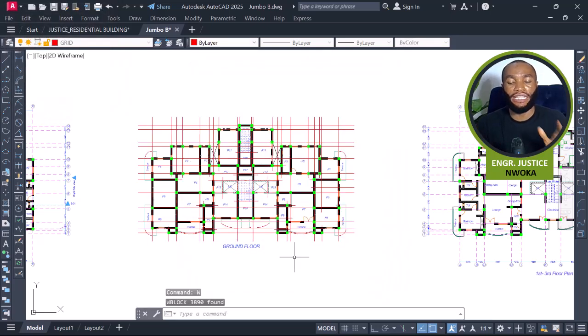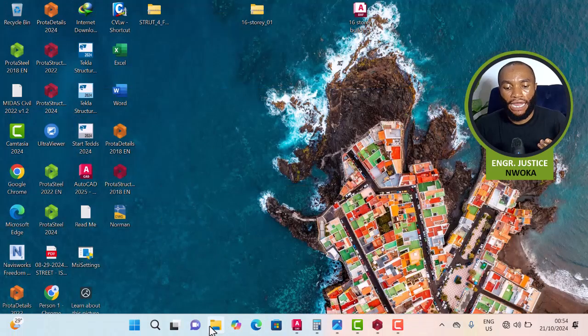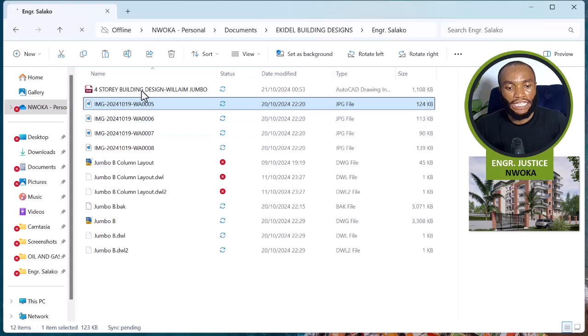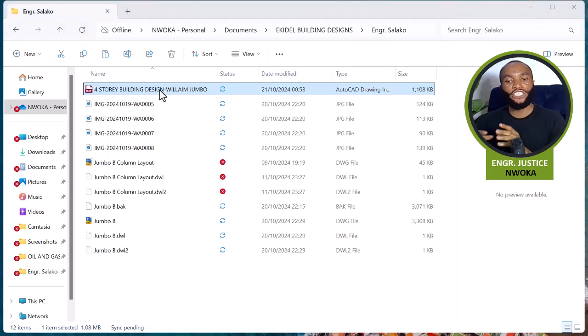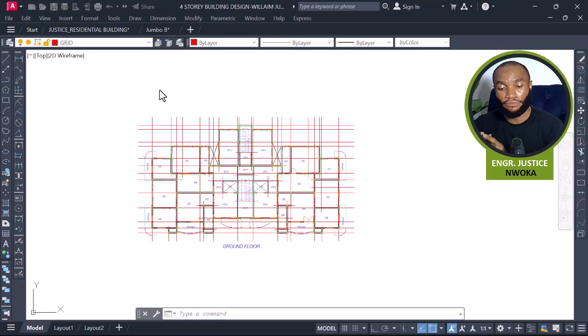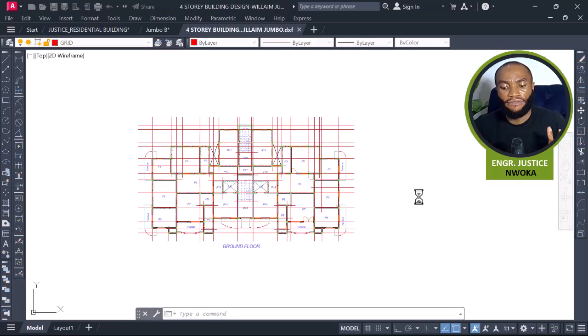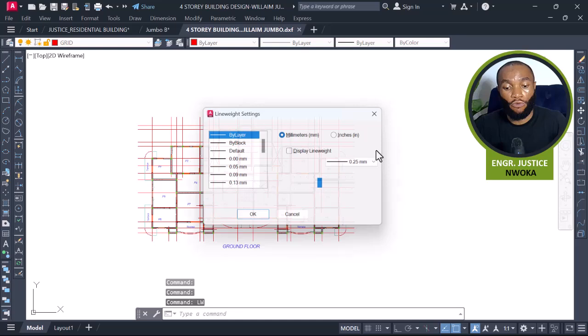As you can see right now, I'll come and locate the place where I saved it. So on this, can I see it here? This is the place here. I'll open this place again, open the file again, and make sure I save the file to what? To 00 origin. Okay, if you don't save the file to 00 origin, you are going to have issues on the software when you export.